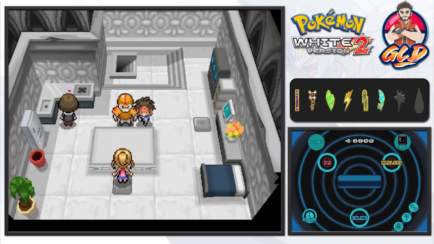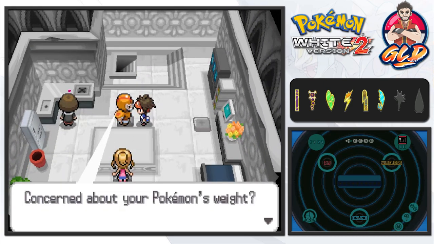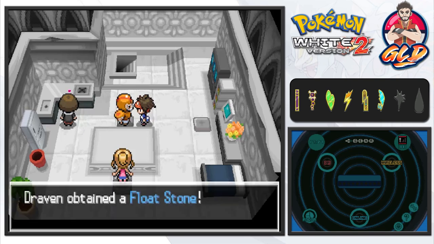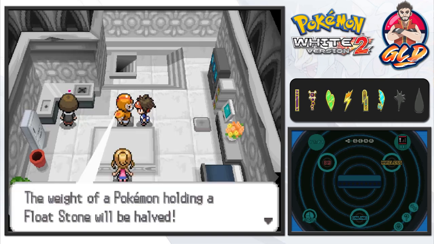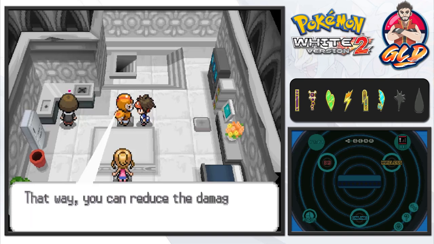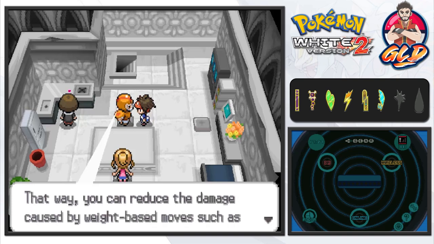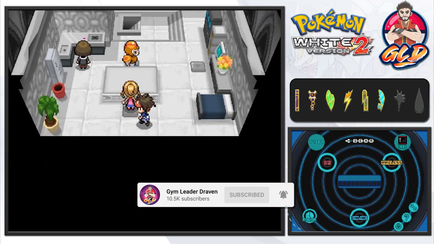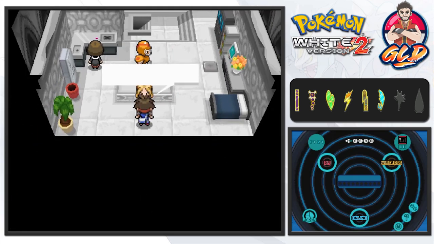Oh, look at this. There's a football player right here. Concerned about your Pokemon's high weight? You don't need to put it on a diet. Just hold on to this. And we got ourselves a Float Stone. The weight of the Pokemon holding the Float Stone will be halved. That way you can reduce the damage caused by weight-based moves such as Low Kick and Grass Knot, which is pretty cool.